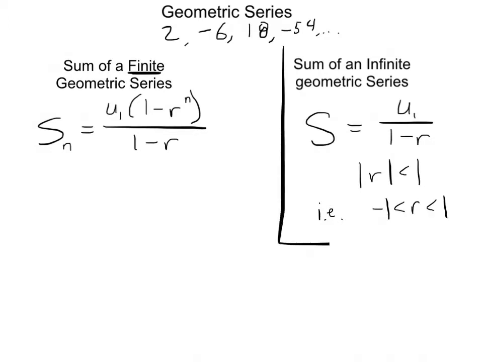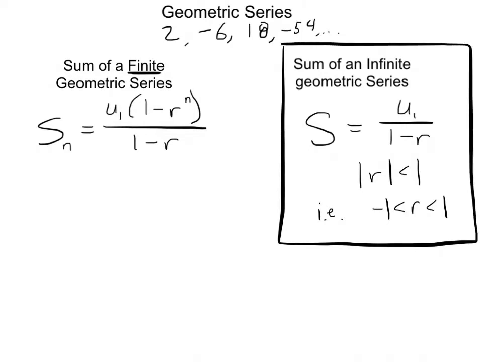So again, this is really what I'm going to be focusing our attention on today. We're going to be doing examples of these infinite geometric series. I do want to take a minute to talk about why this limitation should make sense. What this says is that your common ratio needs to be small. Imagine if you tried to take this geometric sequence up here and tried to add it forever. You did 2 plus negative 6 plus 18 plus negative 54 plus 162. Notice those numbers just keep getting bigger and bigger and bigger. If I keep doing that forever, nothing nice is ever going to come of this.